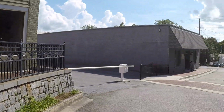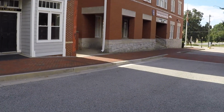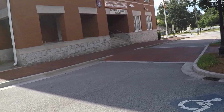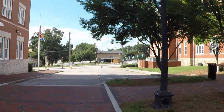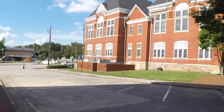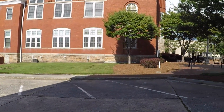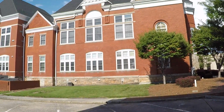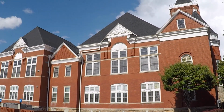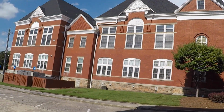But it is a cool looking building, and there's some other cool buildings here on the back side of the square. Law firm and Paulding Instructional Site, which is a division of Georgia Highlands College, Kennesaw State University. So that's pretty cool there. And then of course over on this side, pardon me a minute while I walk over to get a little bit of a better shot, there's actually the courthouse here. I'm not 100% certain, but I'm assuming this is the Paulding County Courthouse. Definitely, I'll look into that later. But I think Dallas might be the county seat for Paulding County. And that's definitely a really cool old courthouse that's been kept up. I'm not saying it's super old, it's not like 1700 or 1800s old, but it's definitely a cool building. I love that they use a lot of brick in the architecture down here in the South, especially in Georgia. So I really like that.